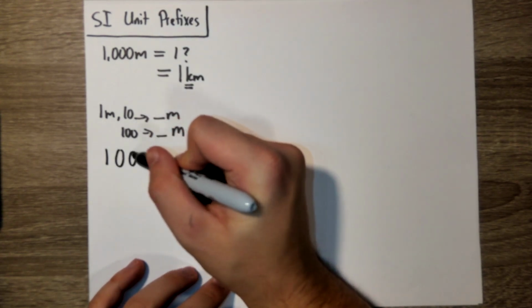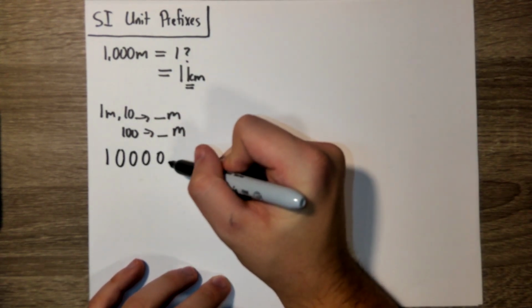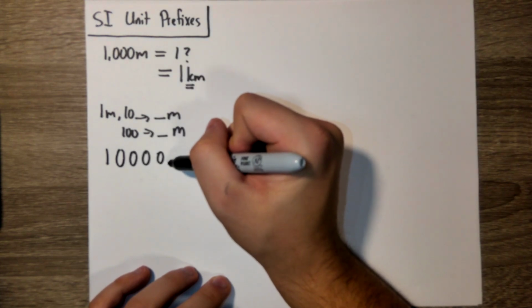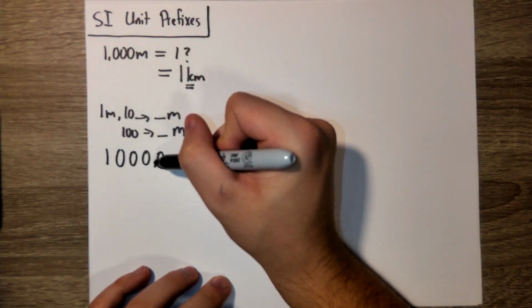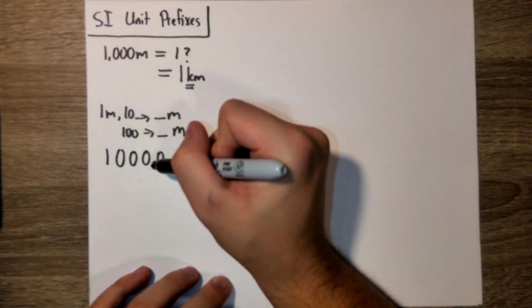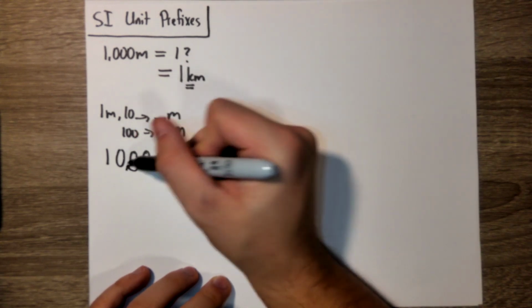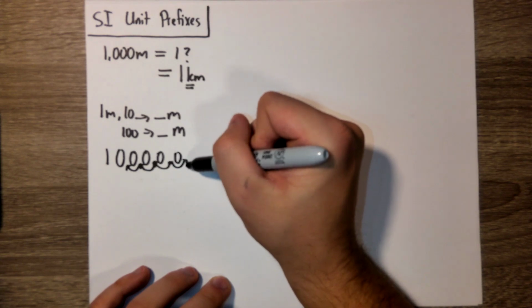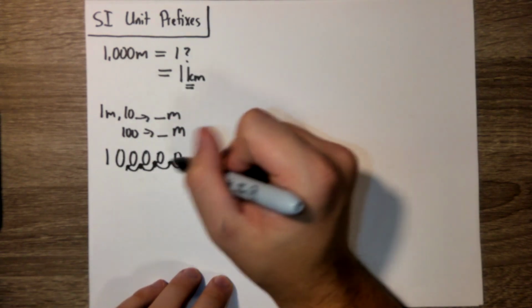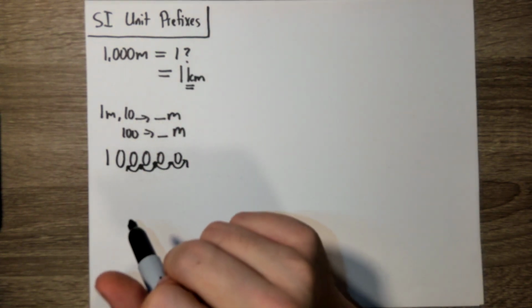So if you have a number like 10,000, your decimal place is here. If you move this way 1 decimal place, you have a different prefix. Here you have a different prefix, and so on and so forth. You can also go this way. Any change in decimal place, you can have a different prefix.